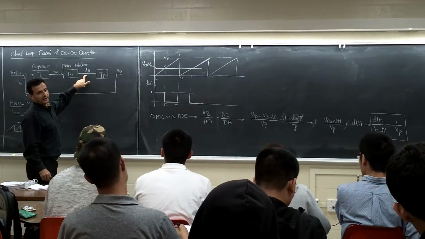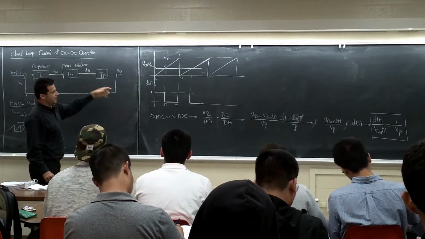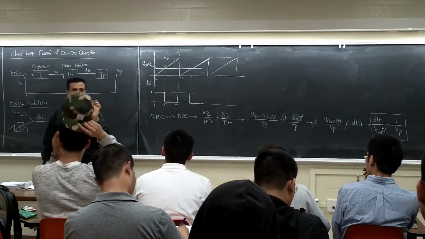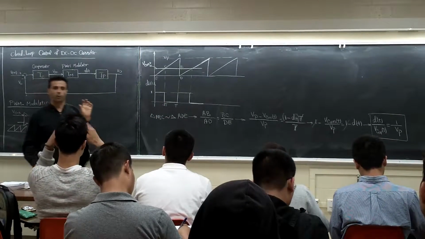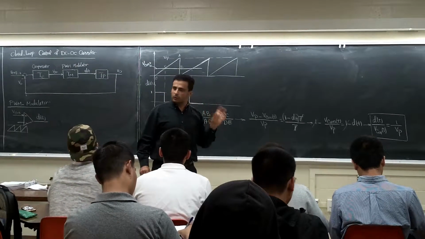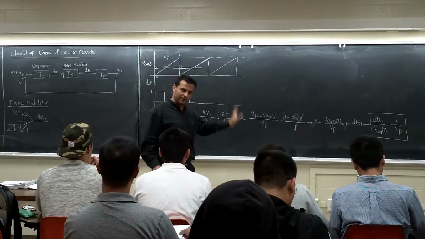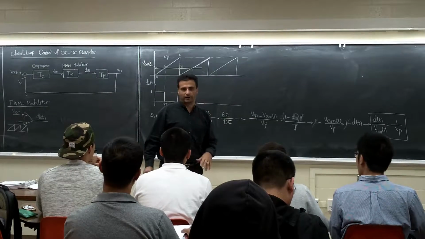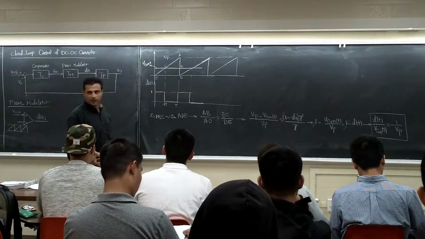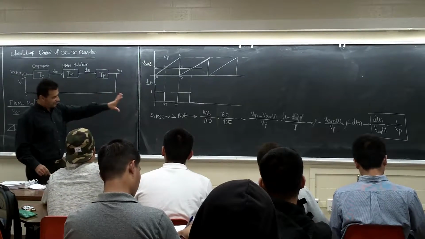So D(t) is going to tell you the percentage of the time this switch should be on, right? D is going to be a number between 0 and 1. If D is 0.7, it means you should have a 70% duty cycle. If it is 0.8, that means 80%; 0.2 means 20%. Now, again, this is the real signal.